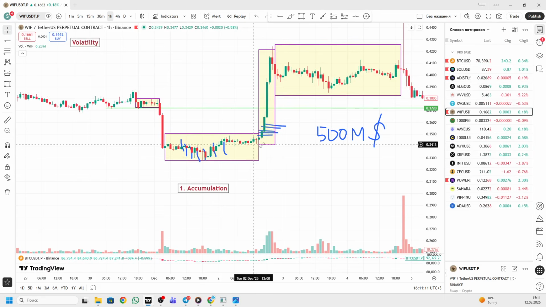Okay, first we had the accumulation phase. And then the asset moves into a strong impulse. Volatility starts increasing. And the price begins to move. Those of you who have studied this before already know this is when an impulsive trend starts forming. We are not diving deep into trends today, but we will definitely work with levels during this lesson.